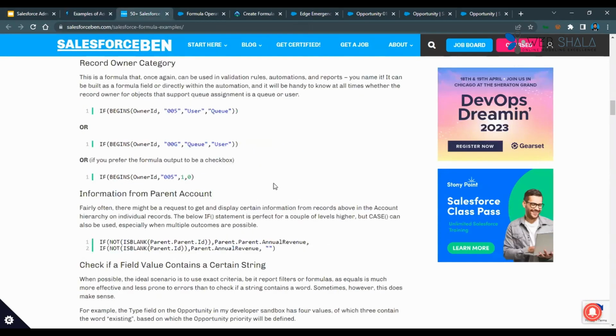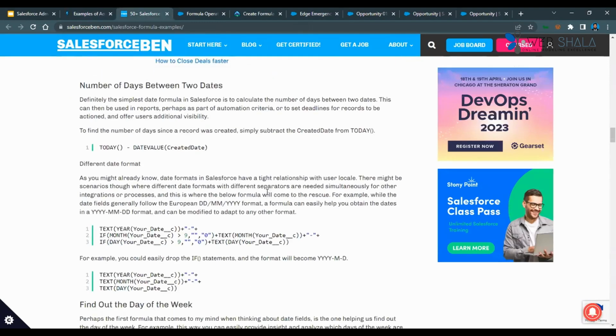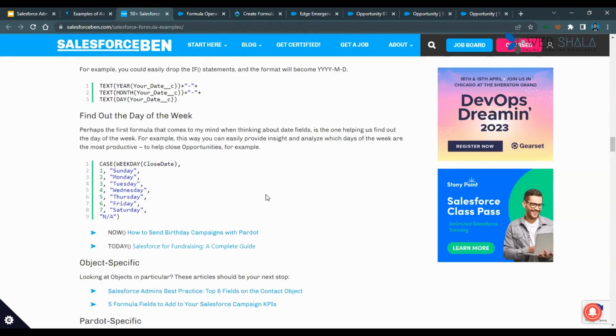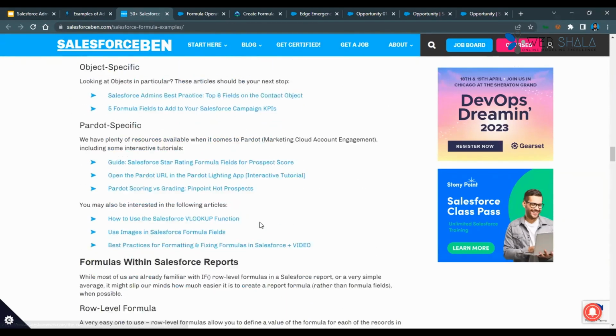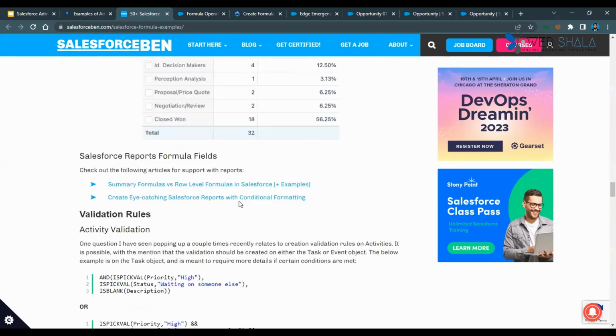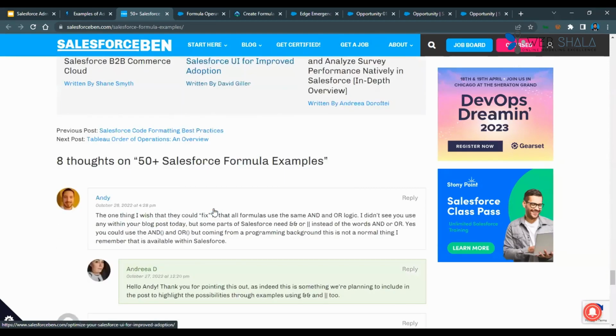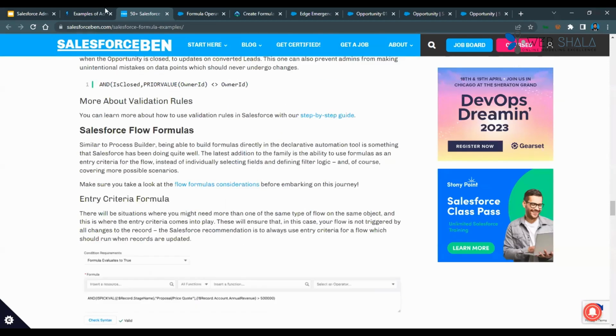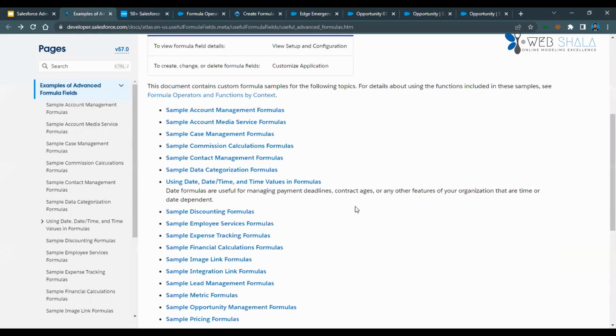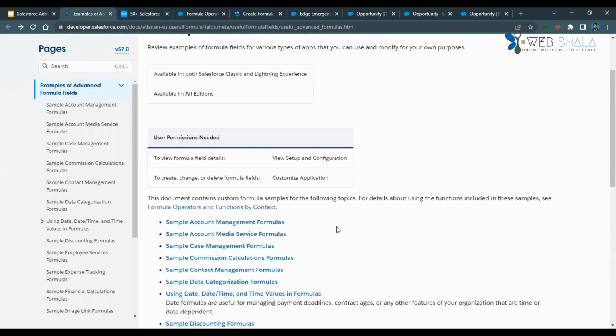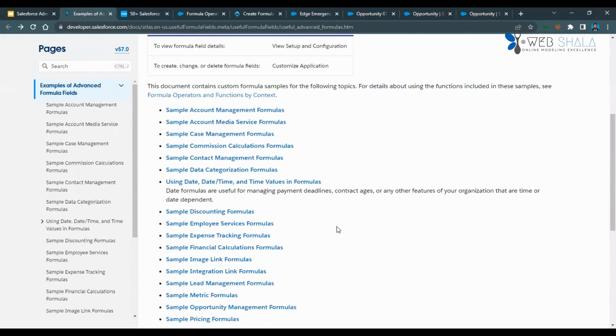We'll see some examples. If you want to create one, we can create it, or else we can just see the condition and practice it in your practice sections. There are a lot of formulas there, so we need to practice one by one. Today's class is on the custom formula field, and it's very important. Some people will not understand it within a single day. Only once you practice will you understand how to create a formula based on the conditions.